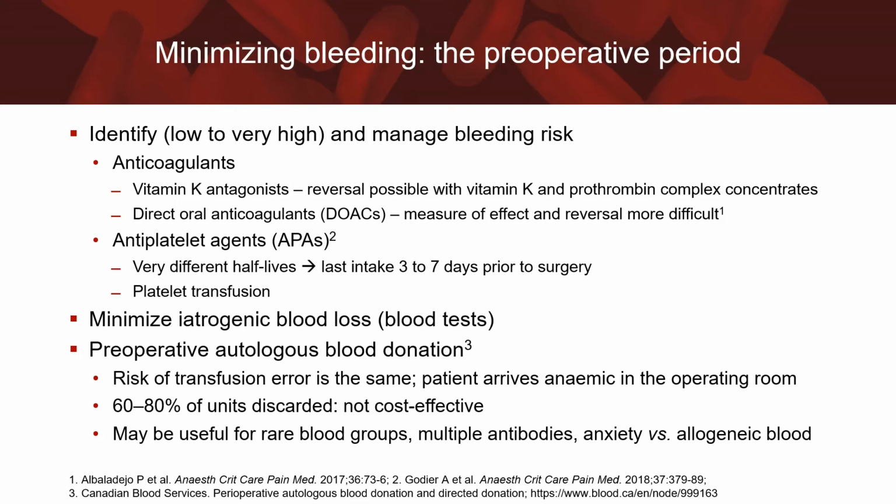be spontaneous. For example, it is suggested to interrupt rivaroxaban, apixaban, and edoxaban 3 days before surgery. Dabigatran, depending on renal function, should be interrupted 4 or 5 days prior to surgery. Antiplatelet agents have very different half-lives, and the last intake should range from 3 to 7 days prior to surgery to allow for platelet function to recover. If that is not possible, we may have to resort to platelet transfusion.